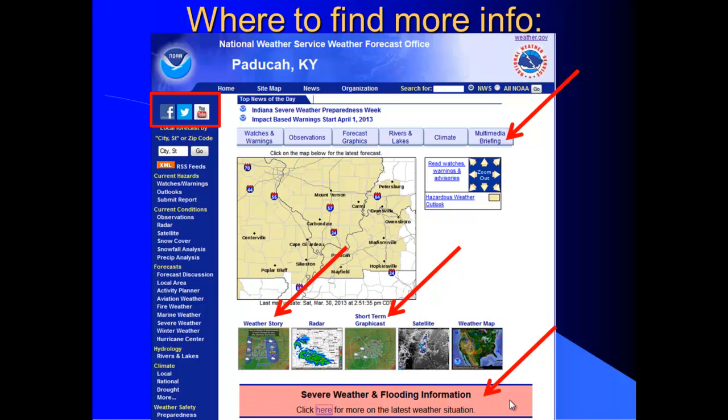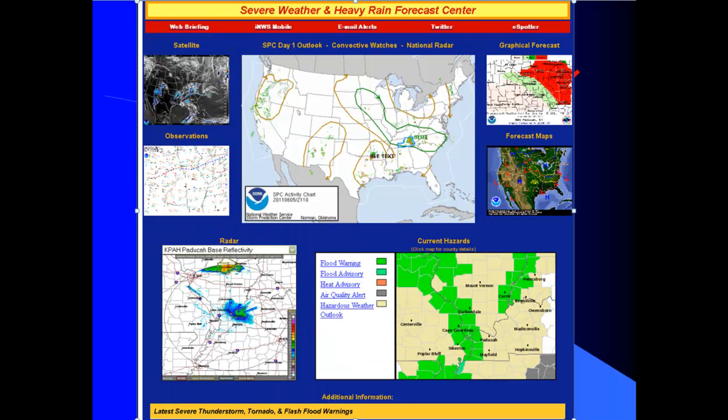Another website that would be very useful for a spotter is this banner. We will put this banner up on our website during times of severe weather, winter weather, or flooding. All you have to do is click on the link where it says click here, and you're taken to a very nice one-stop shopping website that should have everything you need to brief yourself on the ongoing situation. I just wanted to show you what that website looked like when you clicked on that link within that red banner.